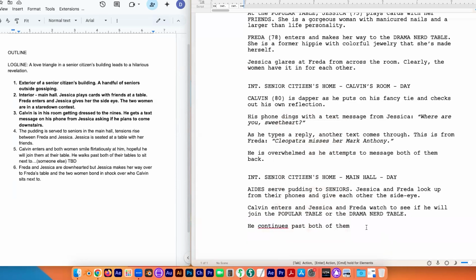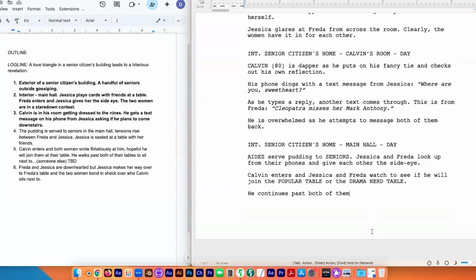And remember, we have a situation where he continues to walk past both of them, and he's basically choosing neither of the women. But who is he choosing to sit at a table with? We're going to introduce a new character that's not even in the outline.